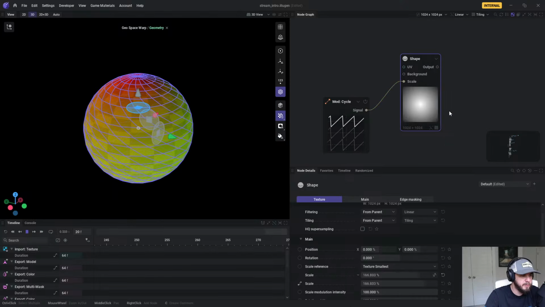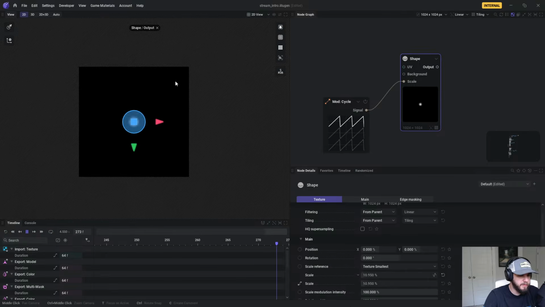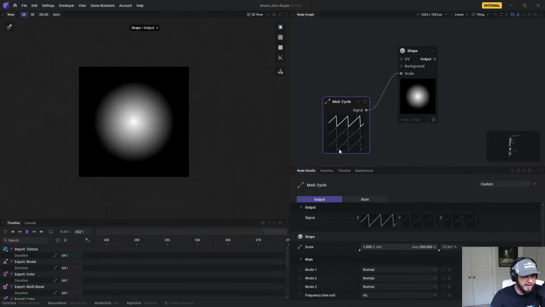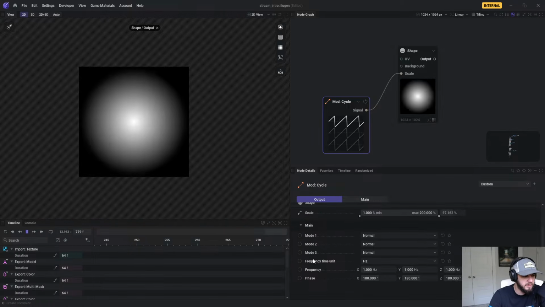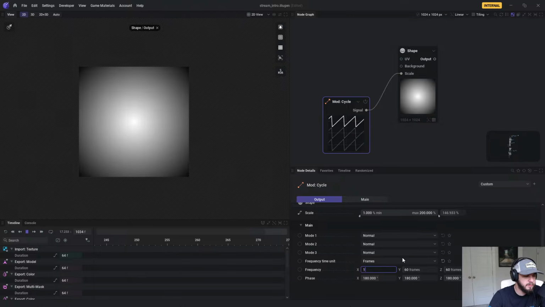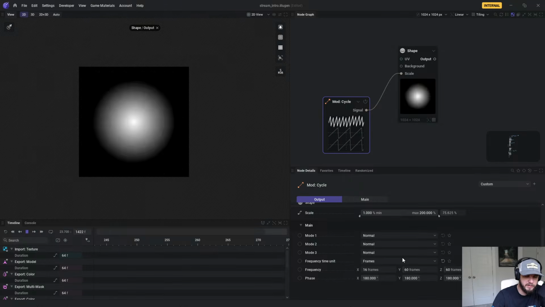So we're going to expose this, and now we've got this little thing, and this is our animation. Let's say that I want this animation to take exactly 16 frames. You come here, frequency time unit, frames, 16. There's my 16 frame animation of this thing.